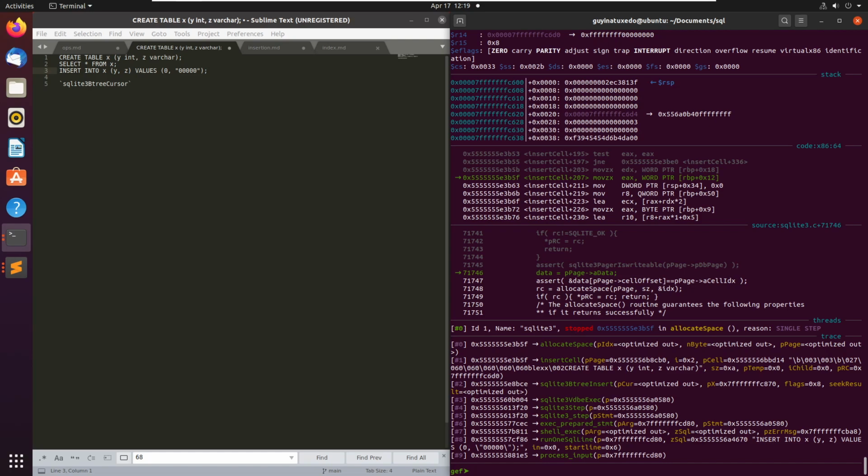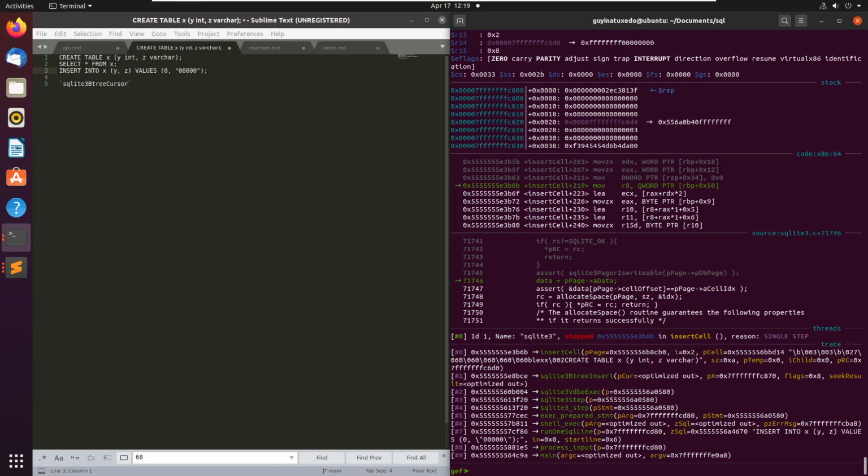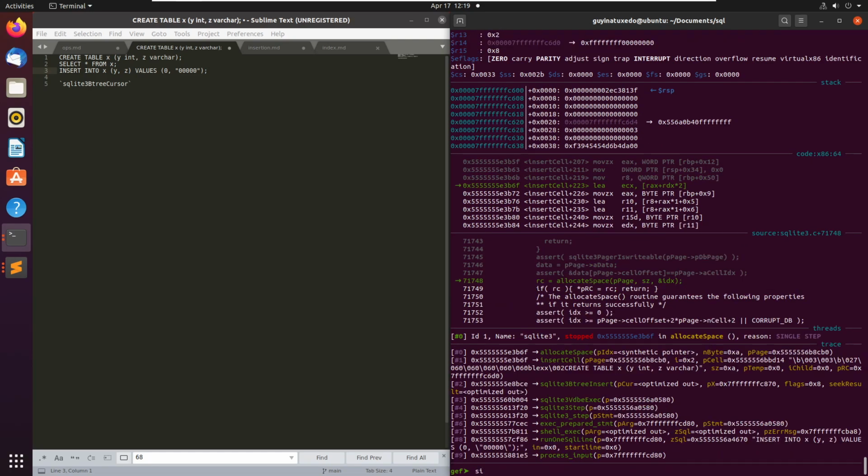Okay, you can see right here where we are approaching allocateSpace. Yeah, right now we're at it. Note that in the assembly we're not going to actually hit a call before we jump into the code for that.